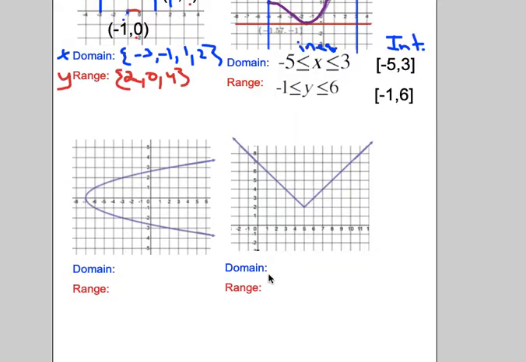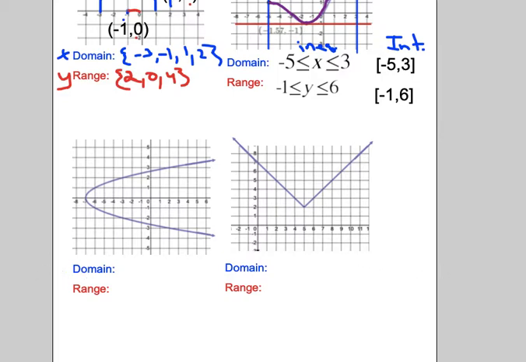All right, let's move down to these ones real fast. Here we go. So domain on this one. Here it's kind of hard to see, but these are arrowheads. So that means this graph is going to forever shoot to the right and kind of going up, and forever shoot to the right and going down a little bit.